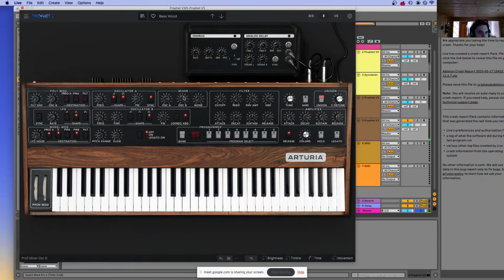And then I have oscillator A, B, C, and noise. We will discuss noise a little bit later and how useful it can be. So I'm gonna change this guy a little bit. This is 12 semitones. I'm gonna put it like, wait. This is oscillator A. I don't want it to be so low. Let's move out the cutoff a little bit. No, I want it to be like that. Let's make it a bit longer on attack.